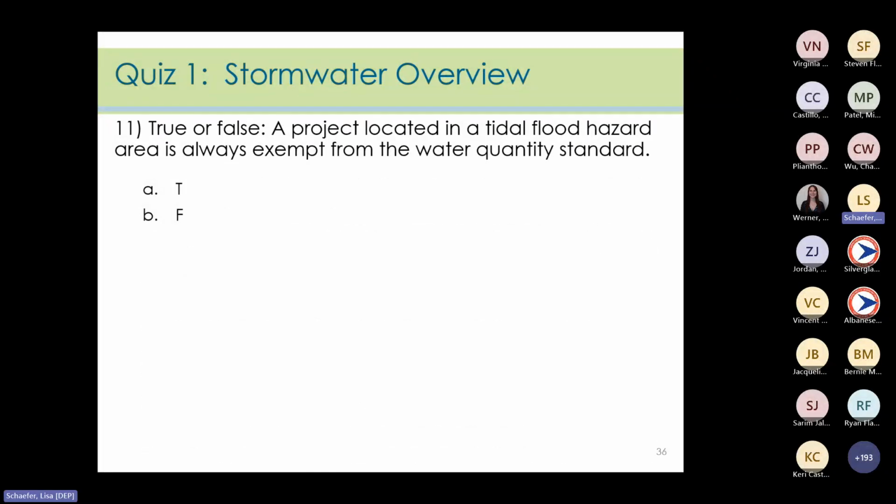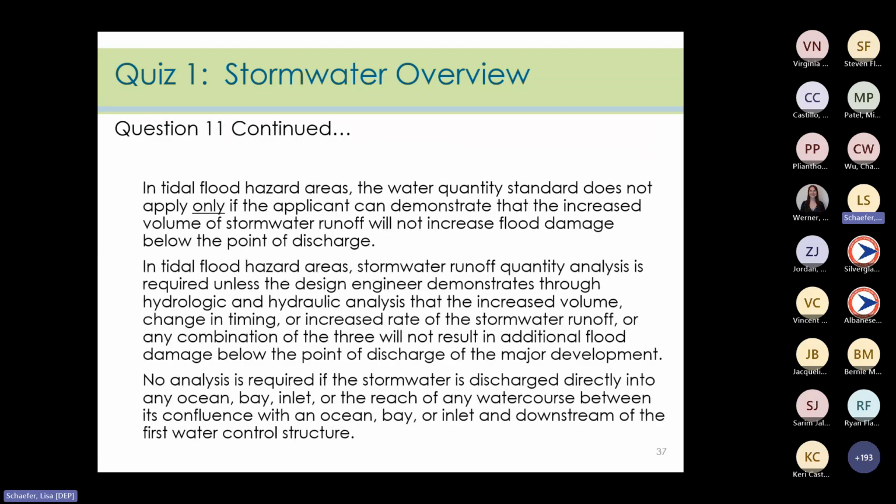Question 11. The answer is B, false. In tidal flood hazard areas, the water quantity standard does not apply only if the applicant can demonstrate that the increased volume of stormwater runoff will not increase flood damage below the point of discharge.